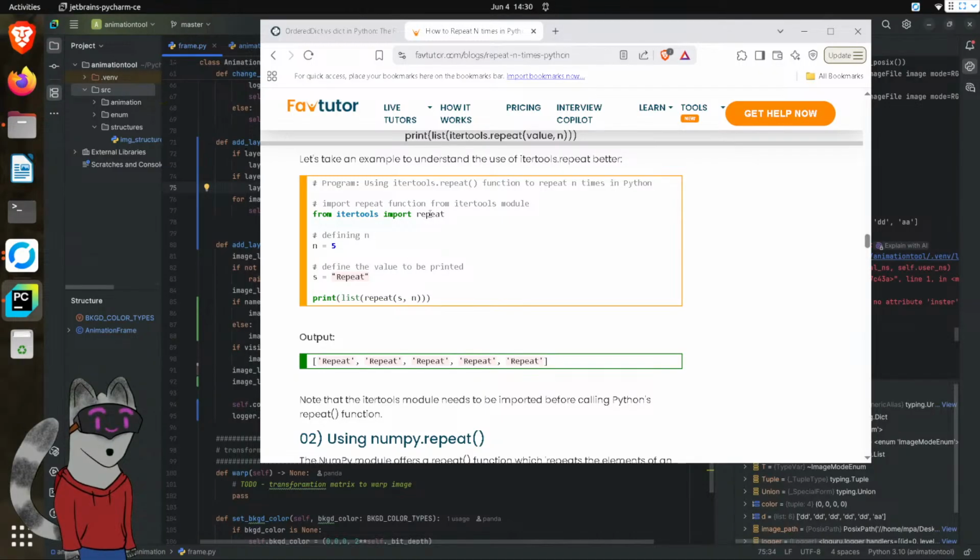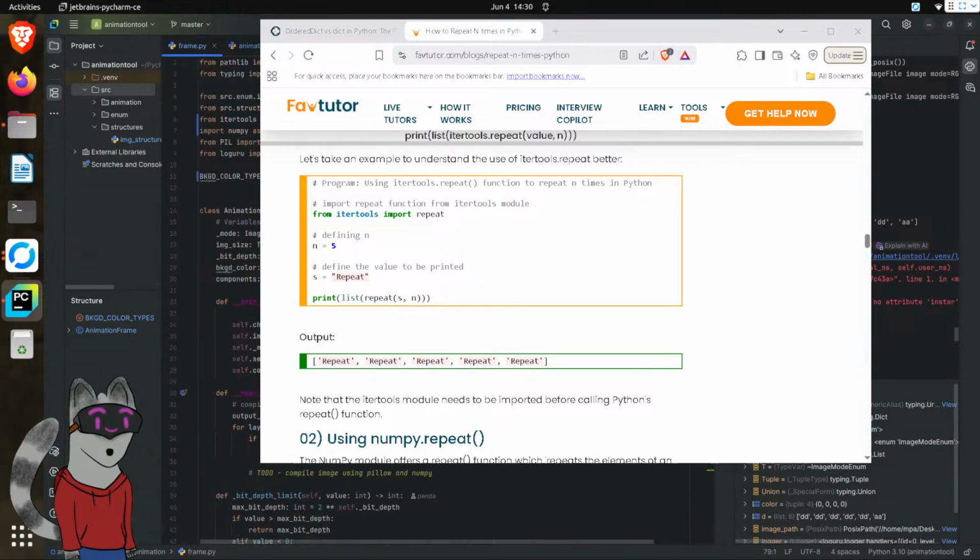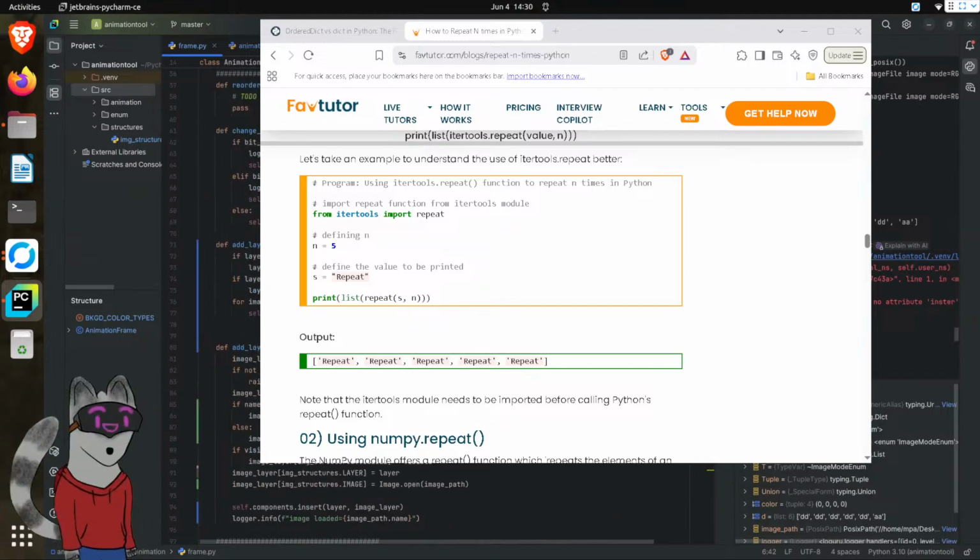Yeah, I found it. It's also from itertools. Repeat. Okay. My brain still works. It hasn't fully turned to mush. So what we're going to do is simply repeat.